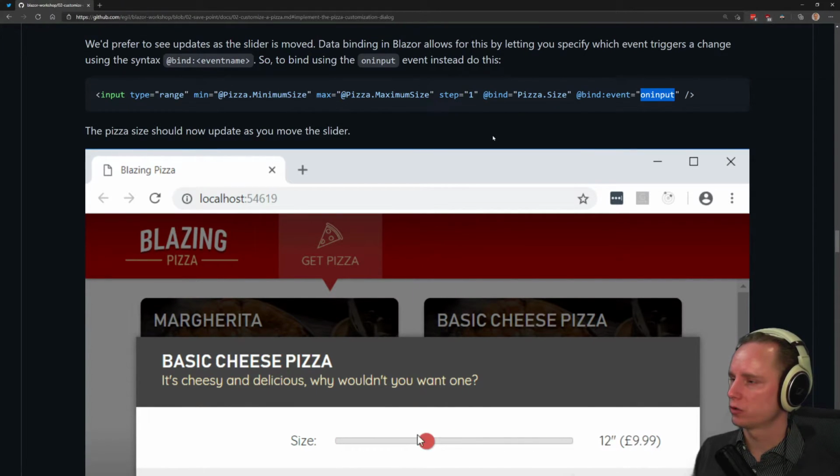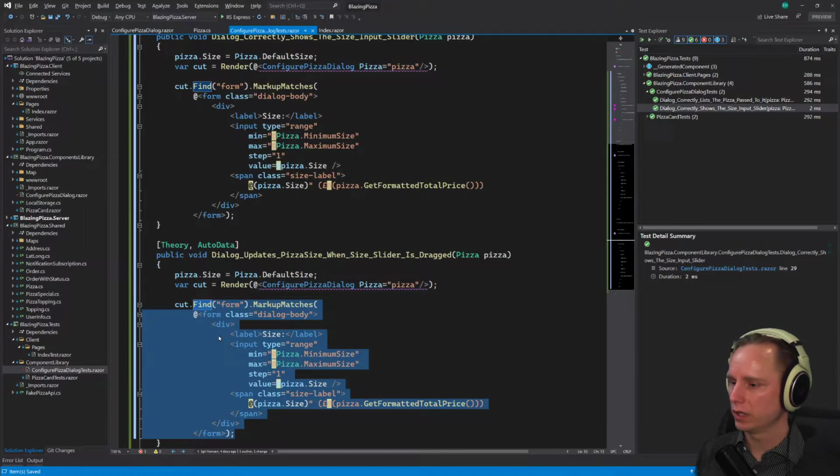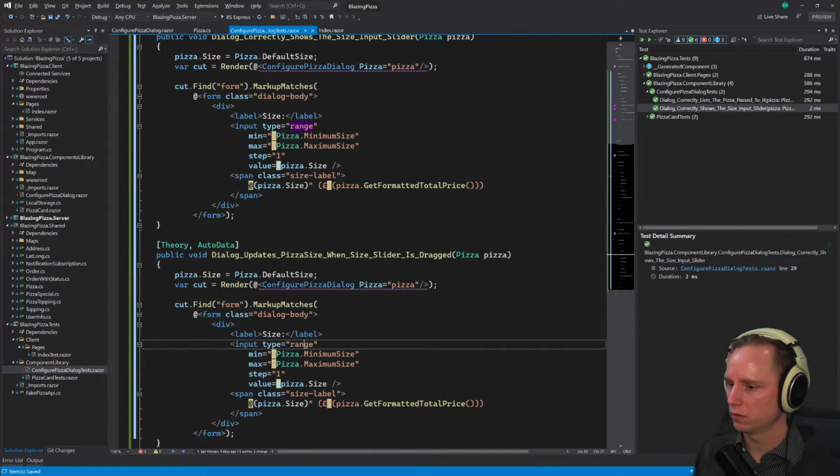So we can trigger that, and then we will want to see our component correctly update the pizza element. So I think it's fine to start with the default size again. Instead of doing this, I'm going to say we're going to find inside the form element the input element again.